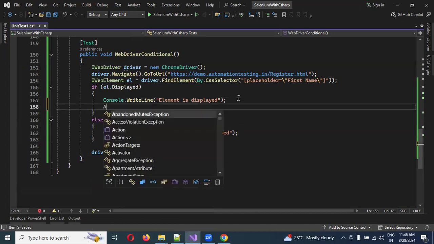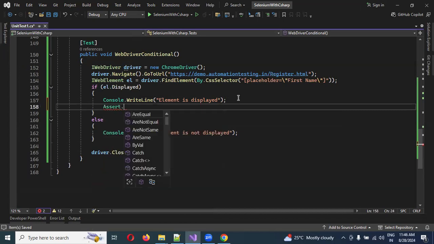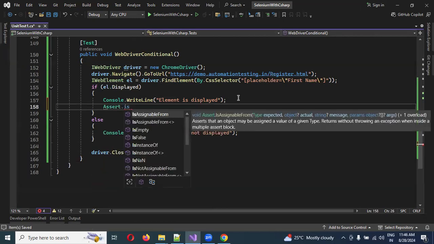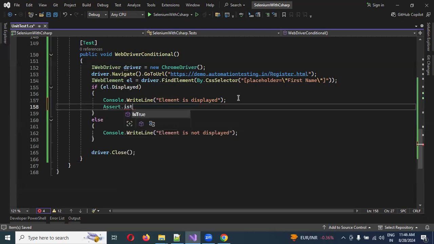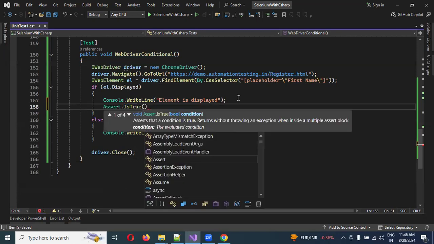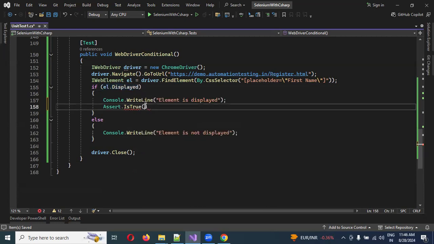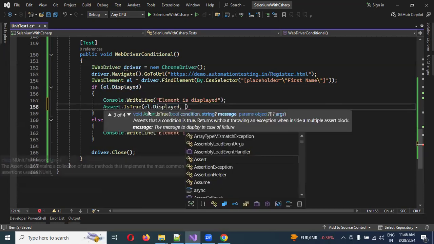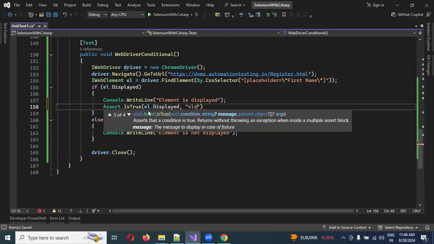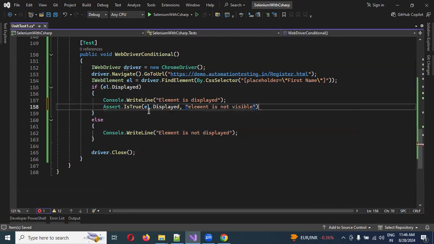We can say Assert.IsTrue when the element is visible, and then we can specify in double quotes, "element is not visible", which is the message if it is not visible.